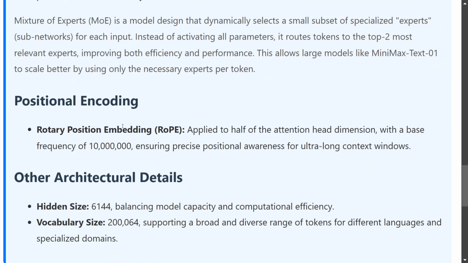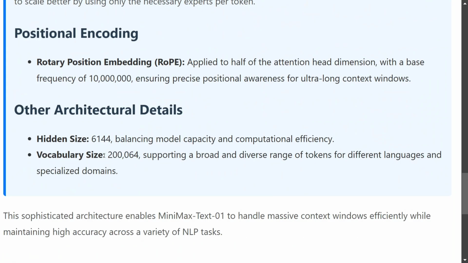Talking about positional encoding, RoPE is being used. I think right now most of the models are using RoPE only, rotary positional embedding. I will be talking a little about this in detail in an upcoming video, so that we have a very clear understanding of all the terms getting used nowadays. So now the transformers have moved from positional embeddings to rotary positional embeddings. This is becoming quite popular, and I will be covering that in detail, so no worries. Many other architectural details you can skip this part.